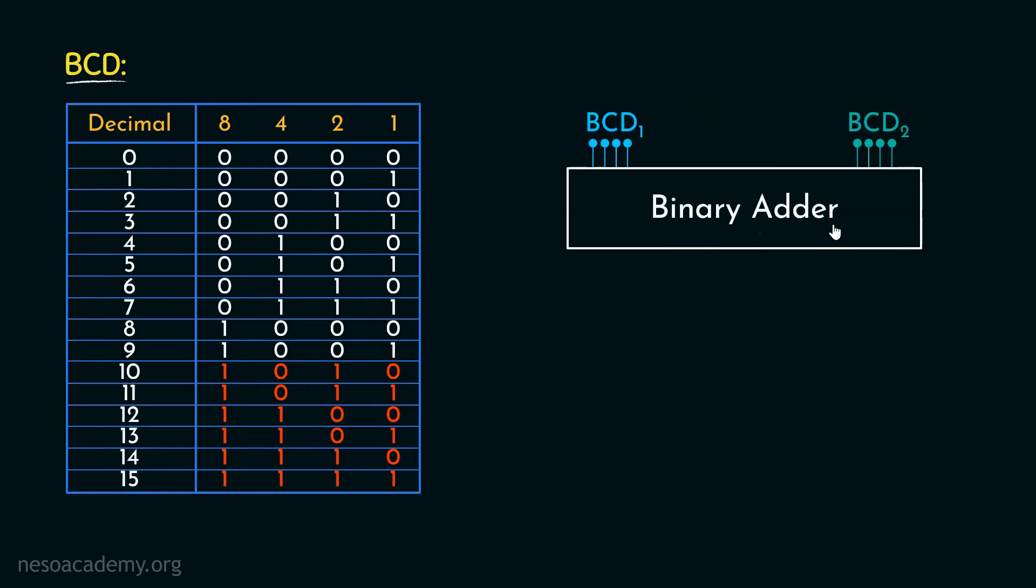Let's now try to construct the BCD adder. Say we have a binary adder and we are feeding the numbers BCD1 and BCD2 as two different inputs. Now since it's a binary adder, we are assuming that the carry input is ground. However, we will also have the final carry output that is C3 and the sum will be produced as S3, S2, S1, S0. Now this much is fine as long as these sum represent all the values starting from 0 to 9 only. Anything greater than 9, that is any pattern from this, if it is produced as sum, then that's the problem.